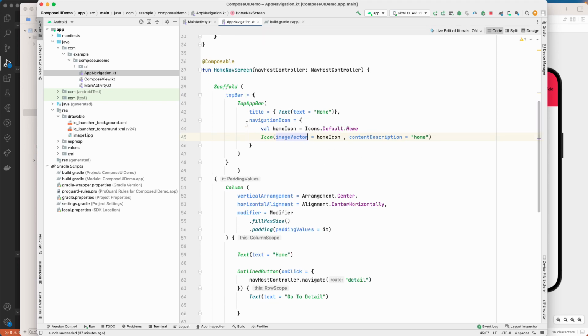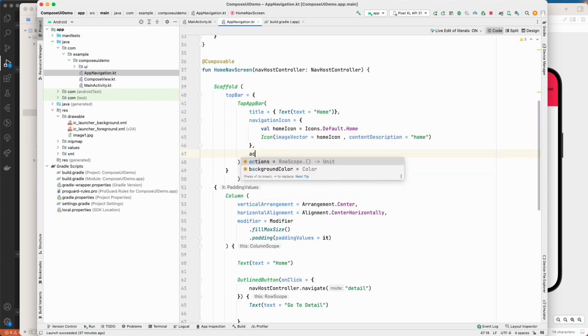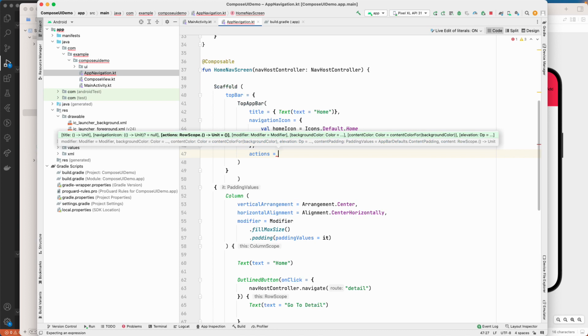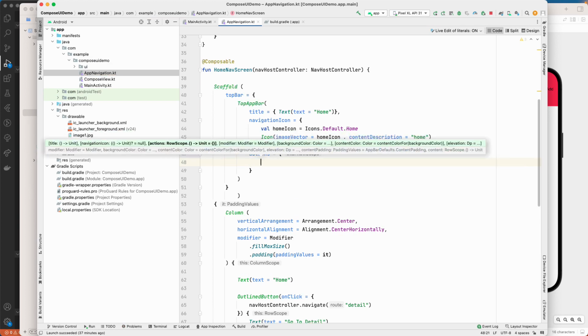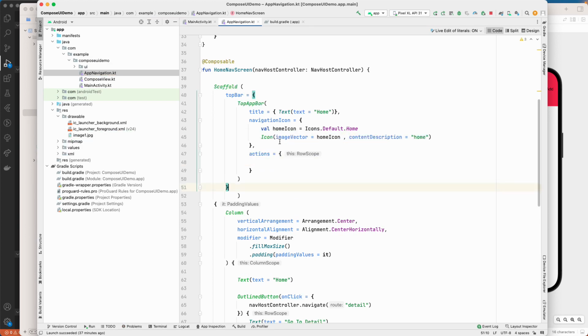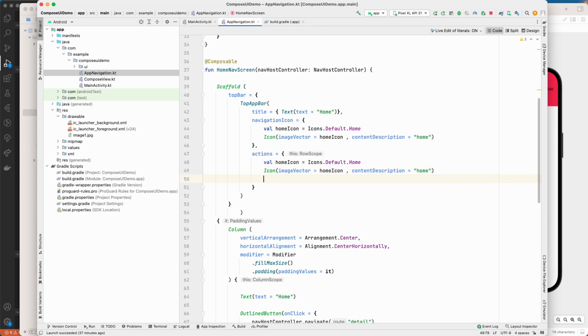And once we have that icon, next we can add the actions over here, right? And this is also a lambda. So let's go and create a lambda over here. Let's grab this icon from here and paste it below over here.